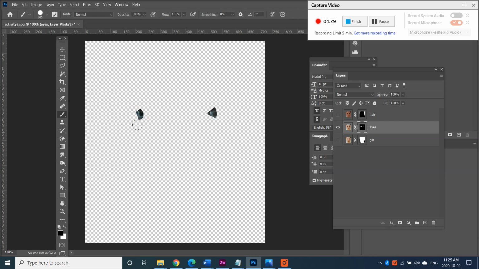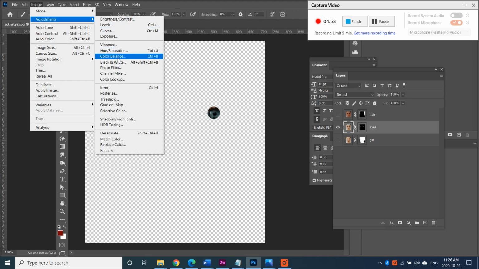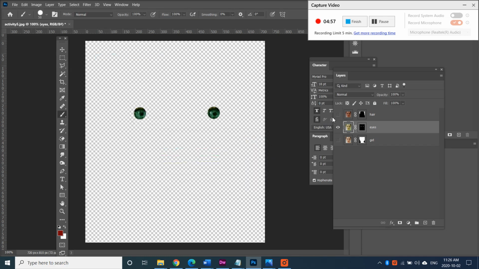And I didn't do a very good job. I kind of took too much of her eyes out. That's okay. I can use the X and then just add it back in. Same as here. Add it back in there. And now I have just her eyes, right? So I know it looks a bit creepy, but that's okay. Alright, so let's go here and go to image adjustments and color balance and make them green. And now let's go show everything.